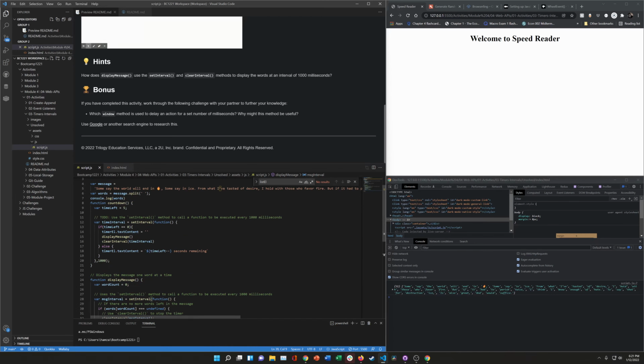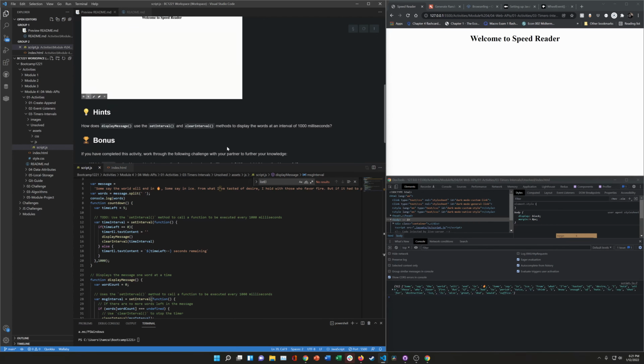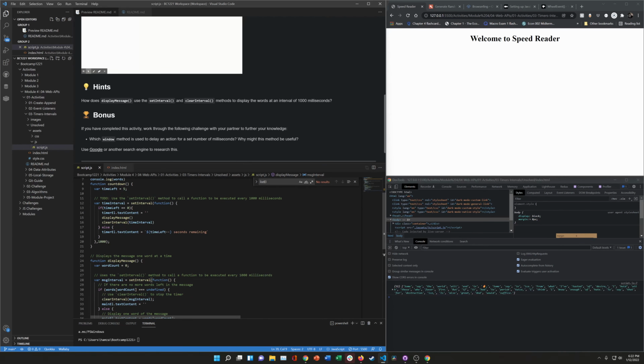This was a short one, but it's a good way to show you how intervals work, just to make sure that I've done everything that needed to be done. I have. And okay, there is something we can do with this to make this kind of cool. We could do a timer. Yeah, let's do a stopwatch.